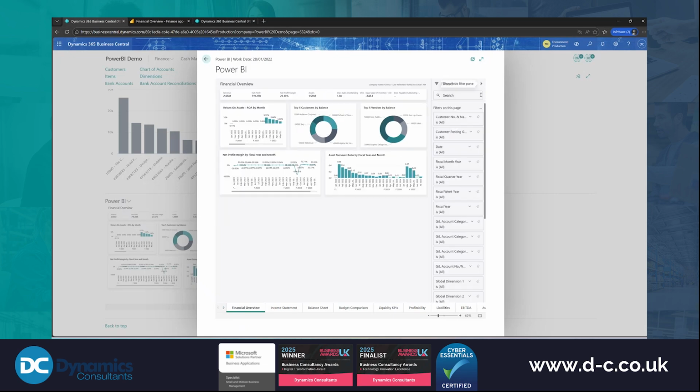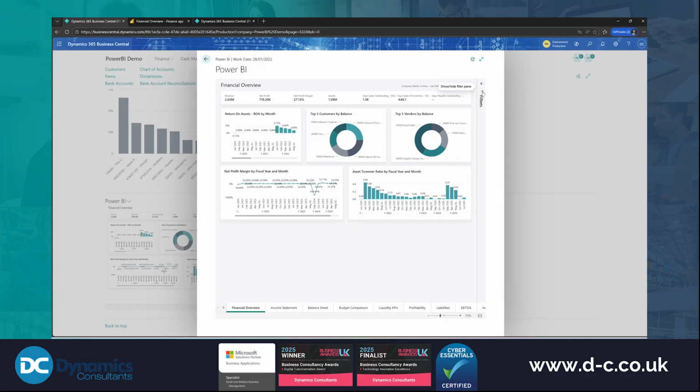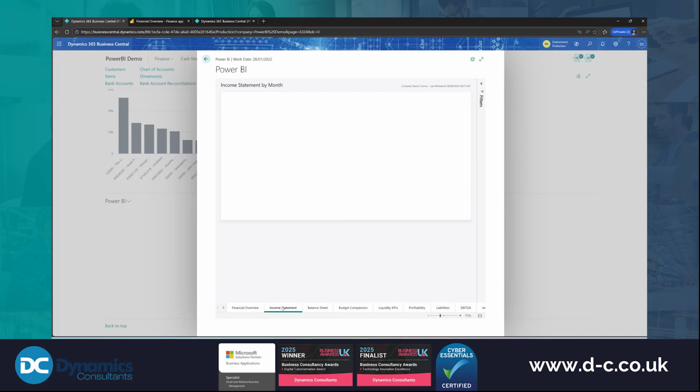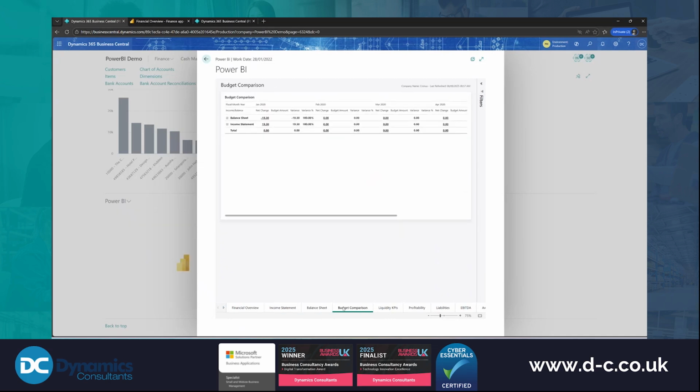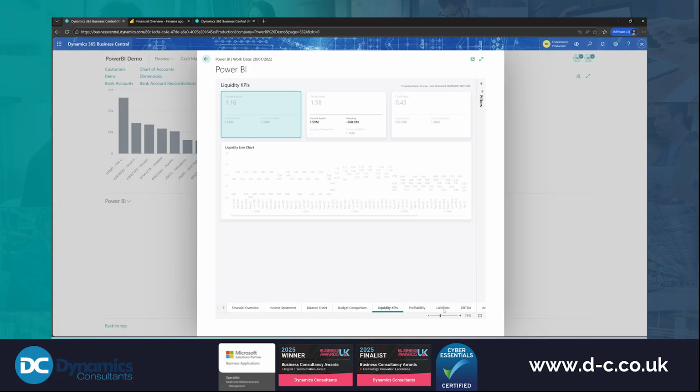You have filters here, and you can amend what you want to see in these dashboards. Very easy to use, straightforward. You hover over any part of the arrows or indents or pyramids, and it'll tell you what they are. You can have the income statement, balance sheet, budget comparison, liquidity, and so on.